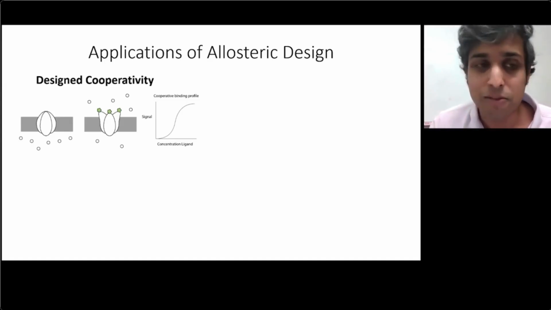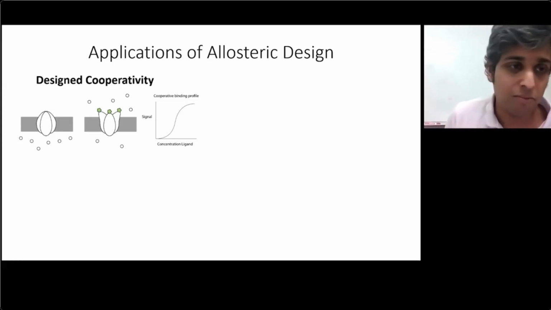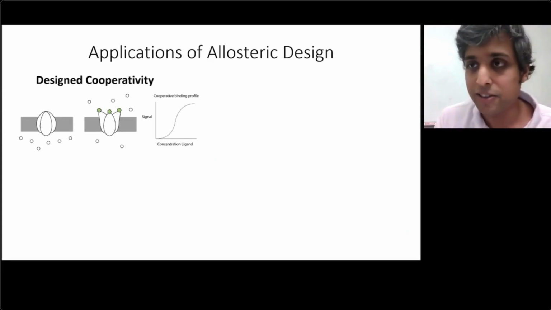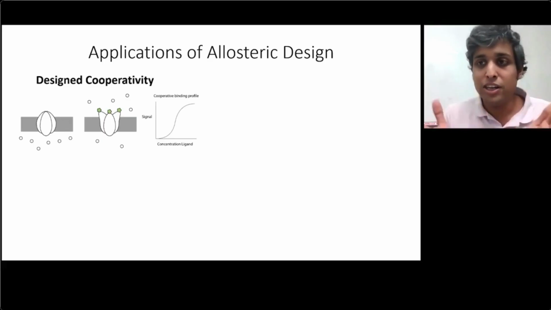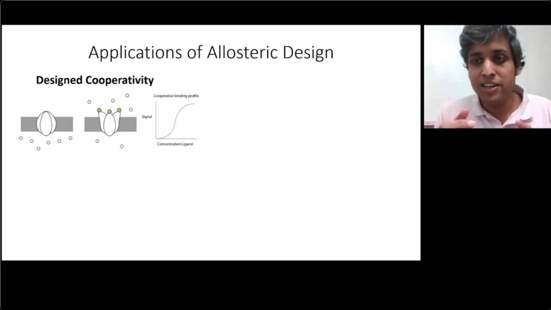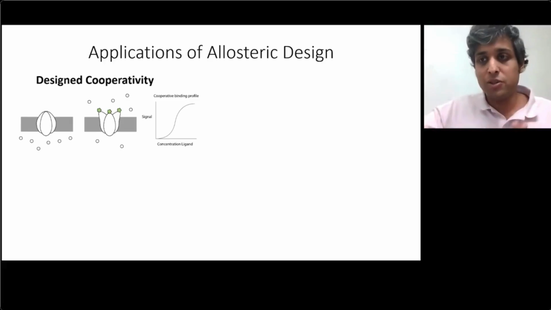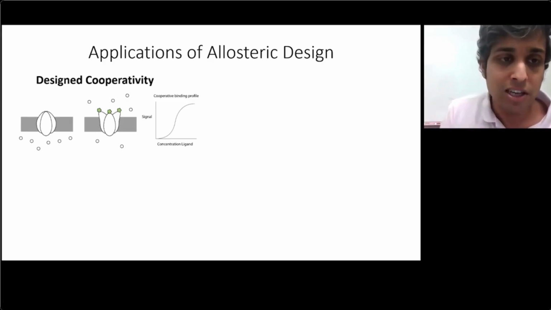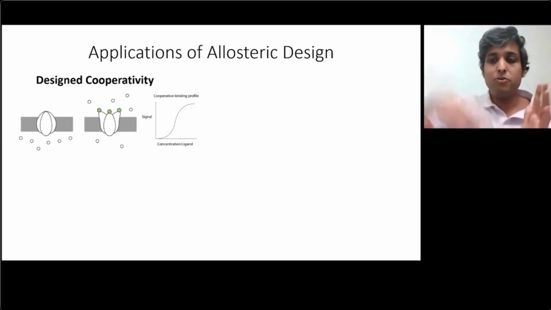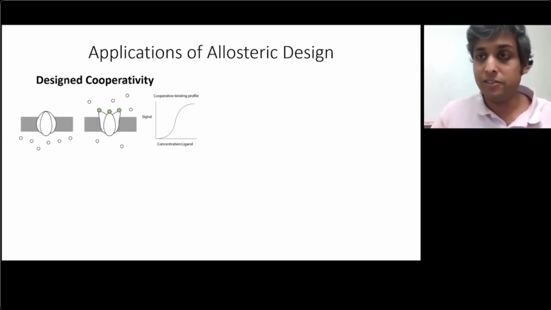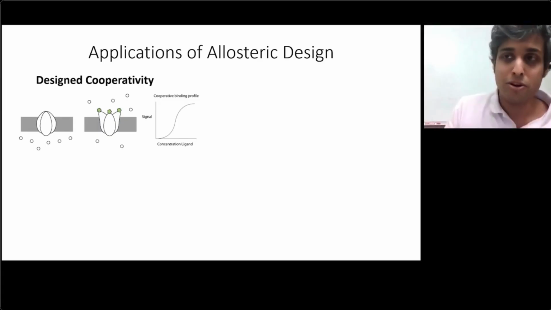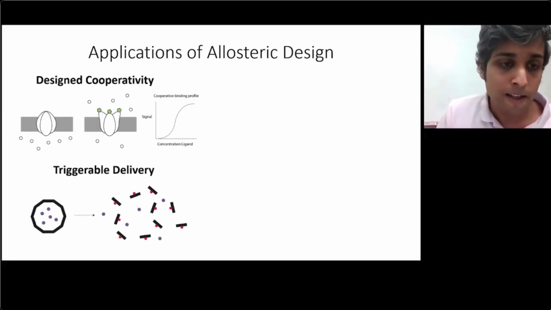And one classic example of this, and I'll give another one soon after this, is ion channels that conditionally open up. They're embedded in a membrane. They sequester some ion, like calcium, for example, but they don't open up unless there's a sufficient threshold concentration of this green ligand shown here. And once there is, it opens up and you release calcium and that generates a signal. And that's a hugely important thing in all kinds of cell signaling.